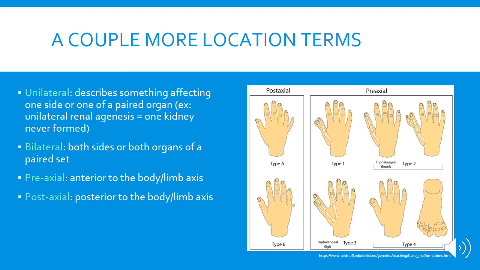This is an important distinction because postaxial polydactyly, so duplication of the pinky or an extra finger on the pinky side, is actually relatively common. While it can go along with various genetic and environmental syndromes, it usually doesn't, and it can run in families as an isolated birth defect. Whereas preaxial polydactyly, duplication of the thumb, is a lot rarer, more likely to be associated with a birth defect or syndrome, and a little bit harder to treat.